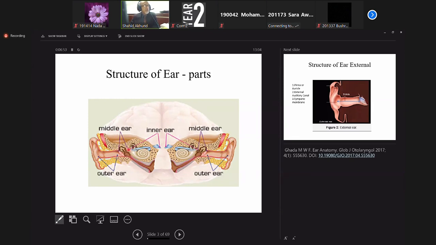Then we have a system of tubes sitting inside this bony part of the temporal bone. And this bony part of the temporal bone is called petrous. Petrous comes from stony hard. So the inner ear is sitting there. The inner ear is not bony in itself, that you can take out, like you can take out a tooth or a phalanx. You cannot take out an inner ear. The inner ear is all membrane. We'll learn more about it when the time comes.